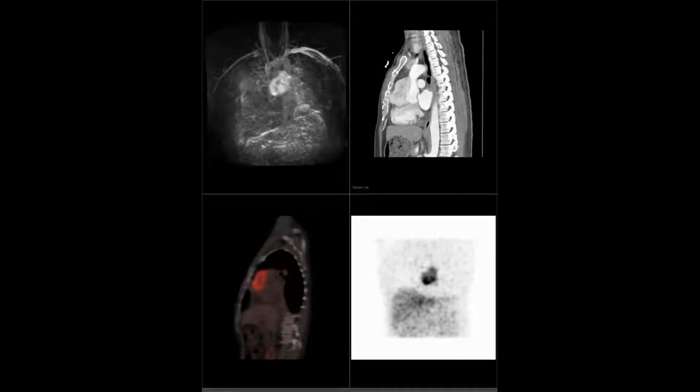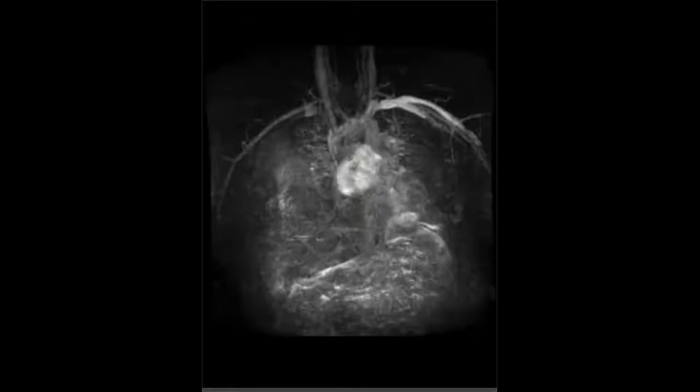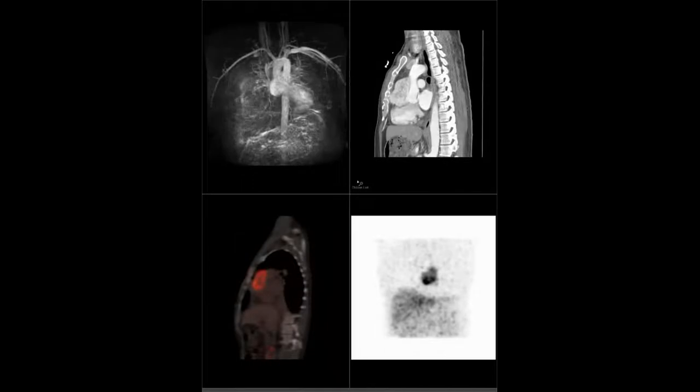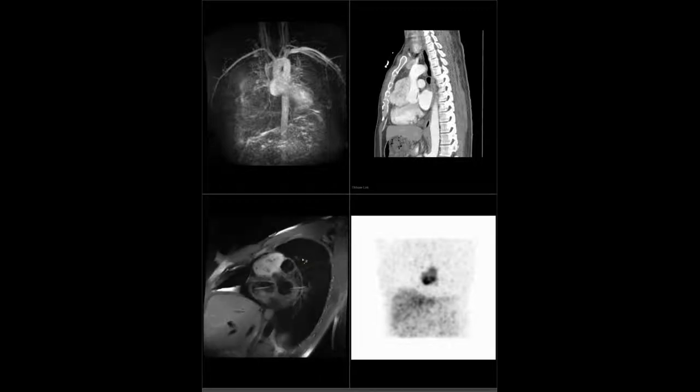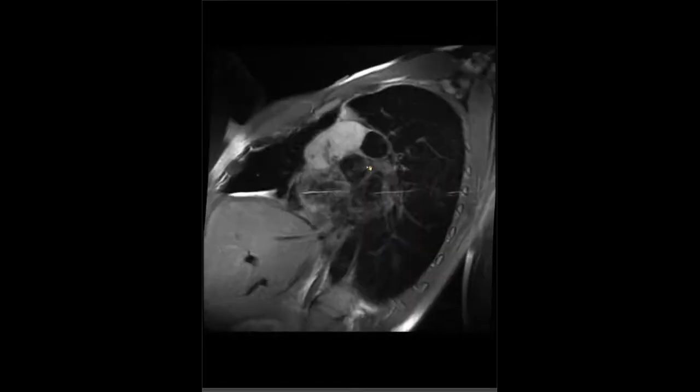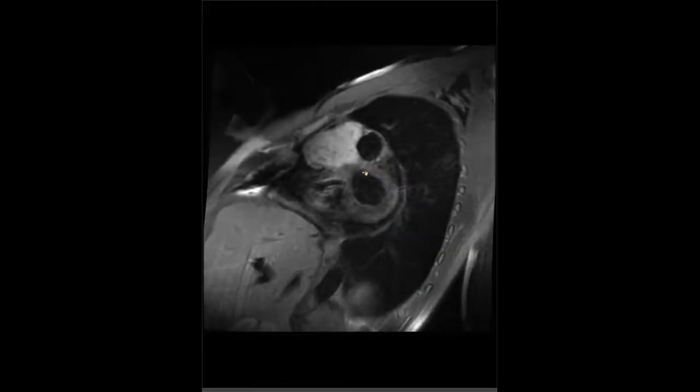And interestingly, they finally did a 24-hour urine collection. That was normal for metanephrines, but then they did fractionated plasma and found elevated dopamine in his fractionated plasma. So I presented earlier as, you know, I'm not sure what this is, but I thought it might be an angiosarcoma because it was so big and looked aggressive, but I'm now totally favoring paraganglioma. And these are pretty rare lesions. I'd never seen one in real life before.